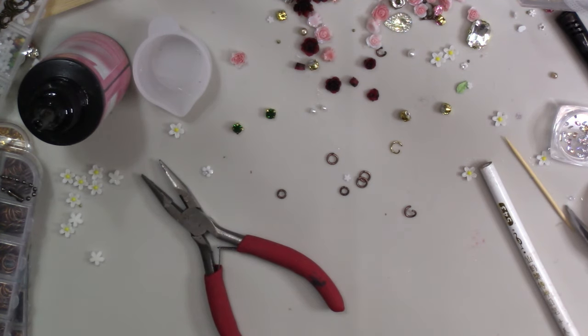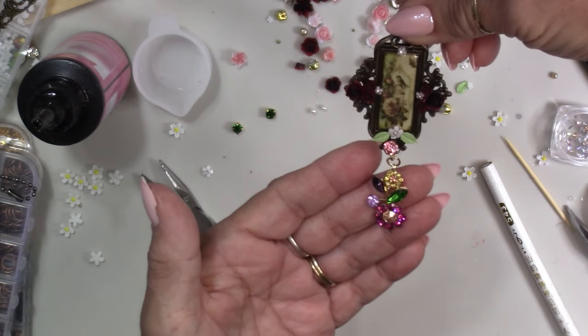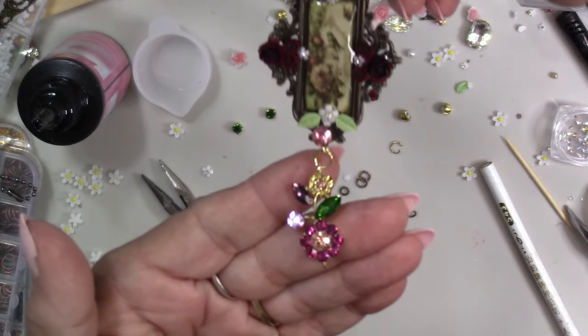I mean, you guys know I'm going to put the ball chain at the tops of these, and you guys have seen me do that 100 times, so I don't really need to do that right now, and that way I can be done with the video and you guys can move on with your day. And then I put the top of that earring onto this one. Look at how beautiful that is.